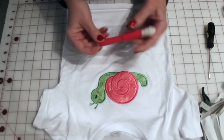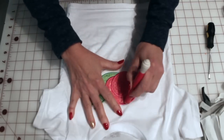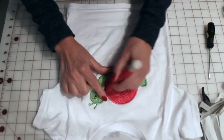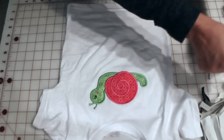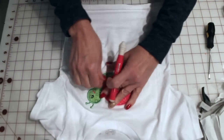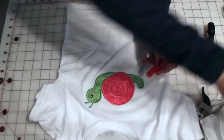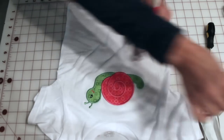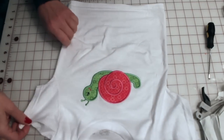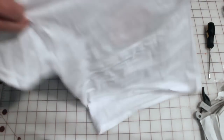And then I have this, it's called a seam fix. It's just a seam ripper, but it's got some rubber points on it, and it helps me to get the water-soluble stabilizer out without having to wet the item. And there you go.